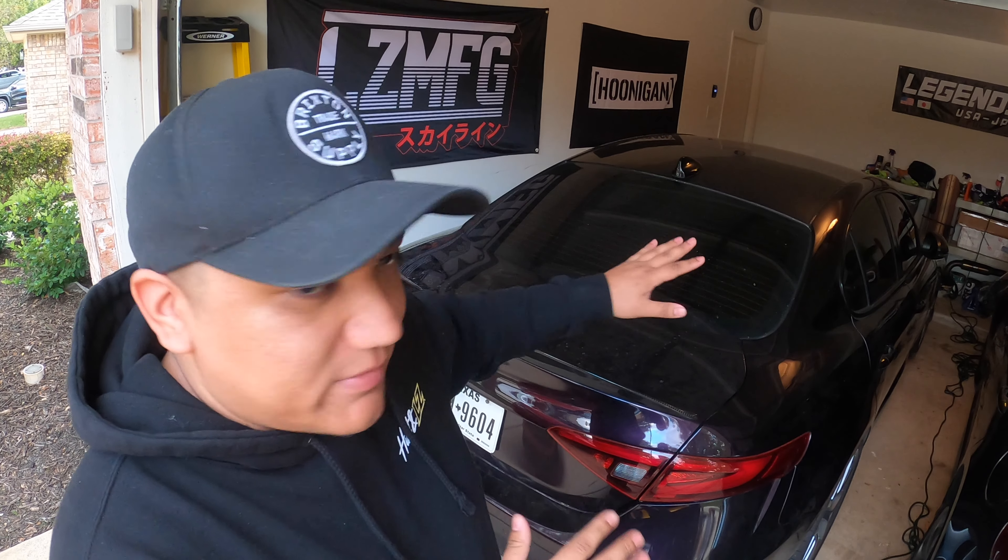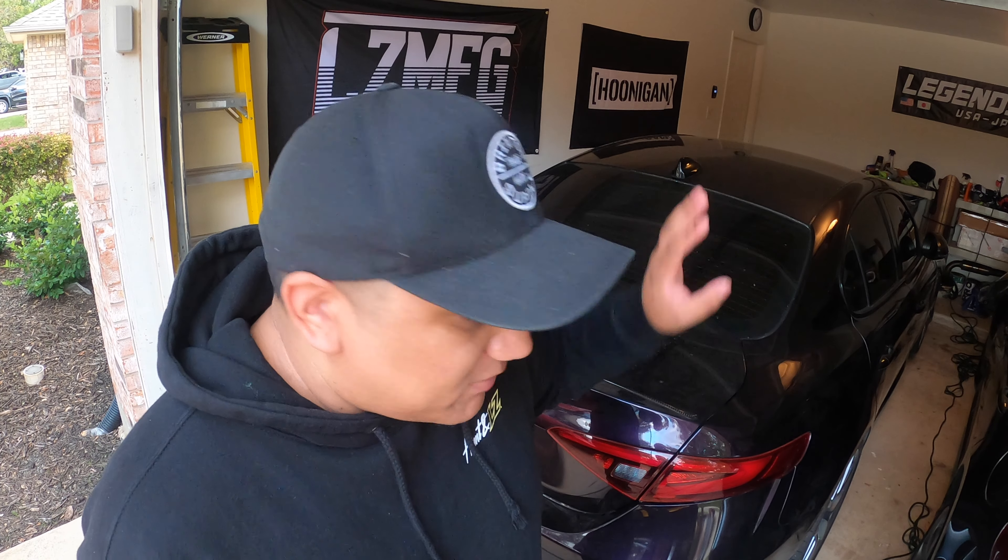This may work for a lot of people, and I think it will work for a lot of other people who want to run this bumper. But personally, we've invested so much time and money into this to get it right that I'm going to buy an OEM QV bumper — I already have it. Eric Alphamont is going to be picking it up for me. We're going to be doing a much better piece than that one. It means a little bit of a delay — we'll probably send the car off to paint and wait for that QV diffuser to come in the mail from another manufacturer.